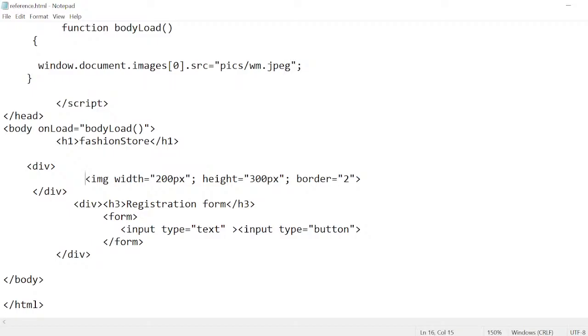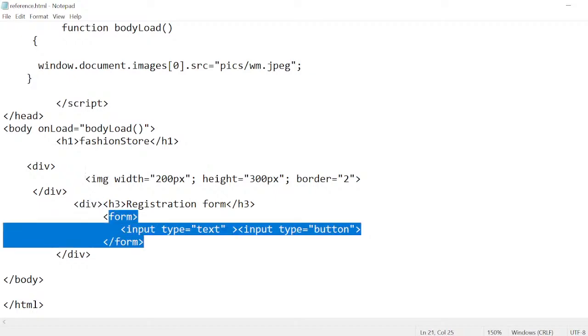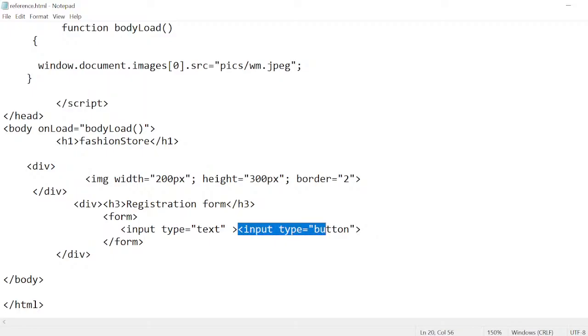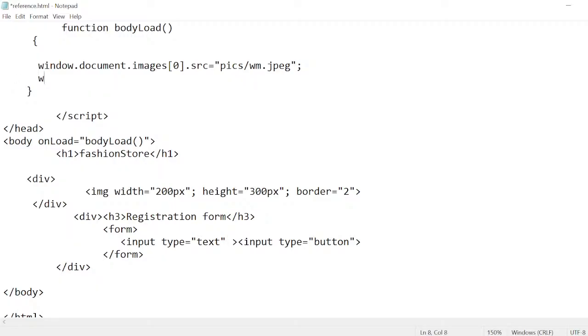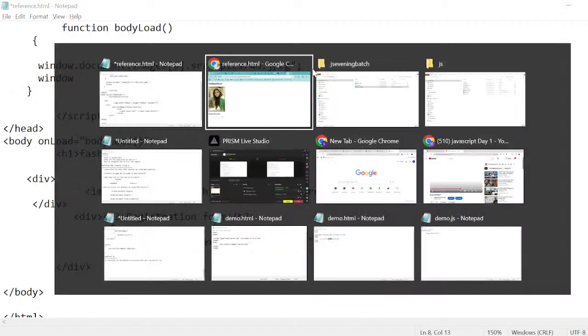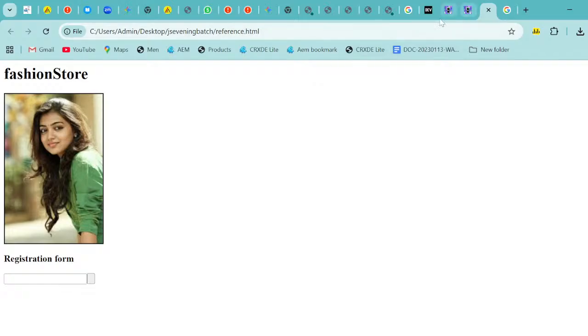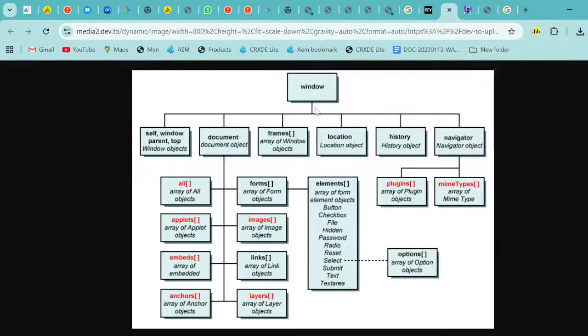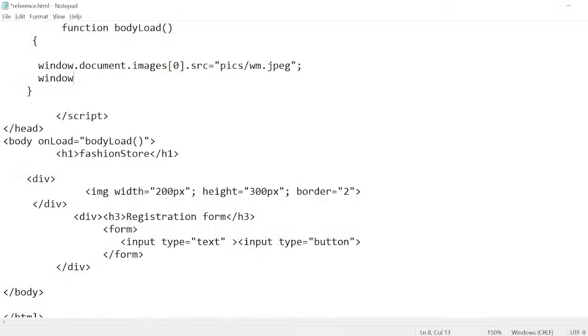Next we will have a div. Under the div we have this input. For this input also we need to write some logic. Based on this image, there is an image, right, which is window document forms element. So for this one, this is 0 and this is 1.